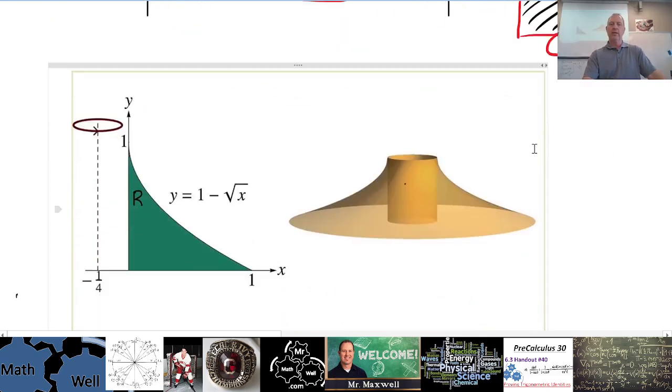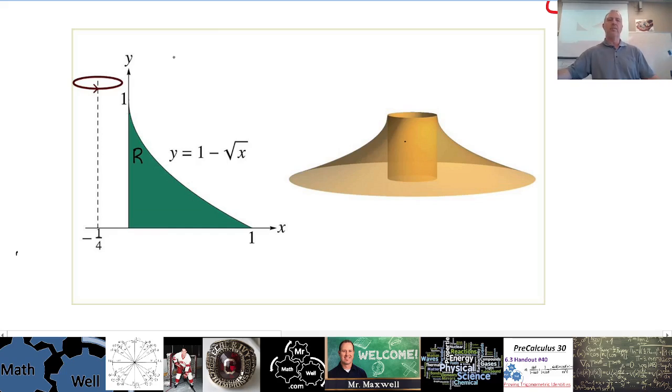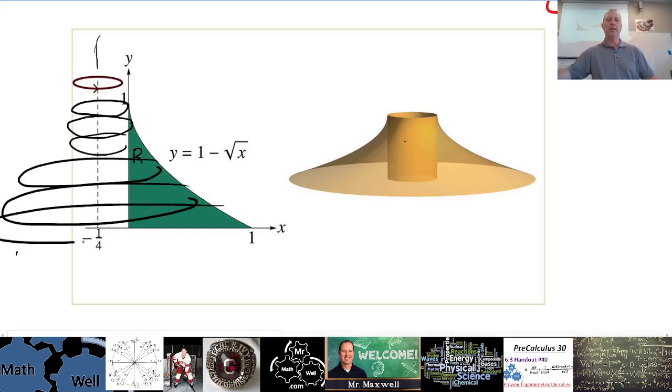Now, here is a diagram. I wouldn't copy this down, just watch. This is y equals 1 minus root x, this function right here. And this is the vertical line x = -1/4. If we were to wrap this around, then we would have washers built up, right? And we would end up with this solid. This would be the solid of revolution, okay? And one way to do that would be, like I mentioned, the washer method, right?